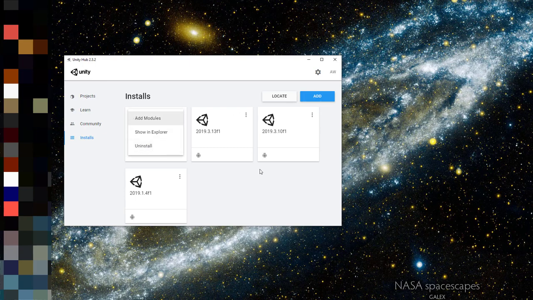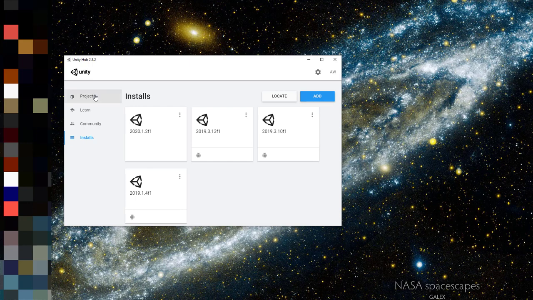If you had some older versions that you want to remove from your machine, you can definitely remove them from there. So that's one of the great things about the Unity Hub. It's actually making it kind of convenient to manage the different installs that you may have on your machine. So this kind of sets up a little bit the install. It's pretty much completed. Let's go ahead and create a new project.